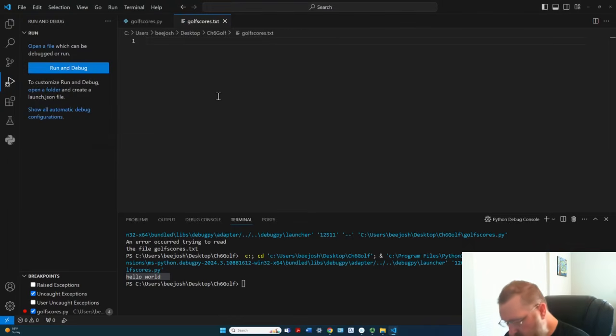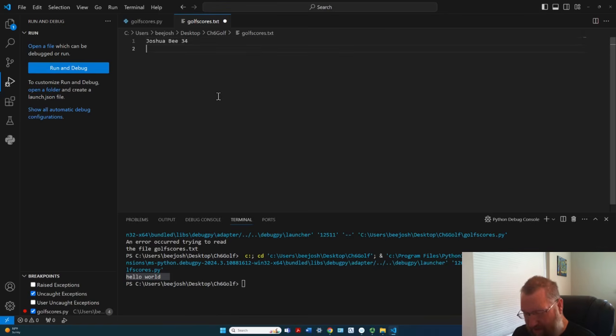Okay, here's golf scores. I'm going to go ahead and say that we're going to have a first name, a last name. And guys, it's been so long since I've been golfing, so I have no idea what golf scores should look like. I'm just going to throw some numbers in here. I'm sure a few of you might be laughing about that, but let's do this. John Doe, 67. Now here's what I'm looking at.